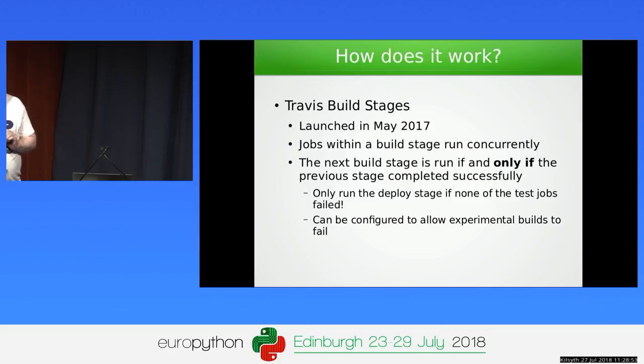Travis has had a PyPI deploy feature for a long time where after the build it will package the project and upload it to PyPI. The trouble was that if you did that without any extra configuration, well, assuming you have multiple Python versions as jobs, it will then try to upload the packages in all the jobs. And even if you restricted that, it could happen that the build fails for some Python version, but not the one where you have the deploy configured. So you would end up with a broken release. Now, build stages fixes that.